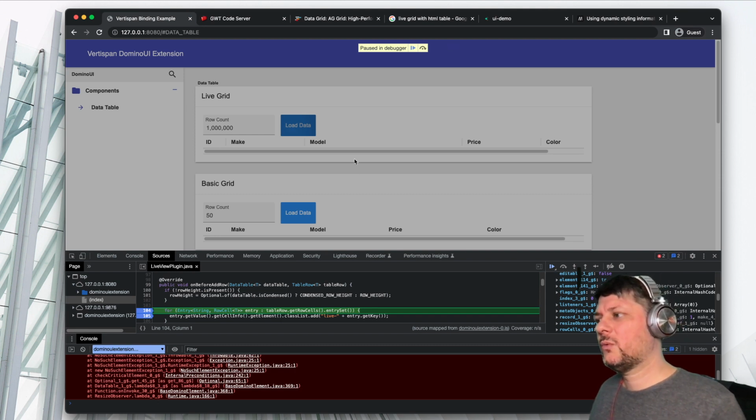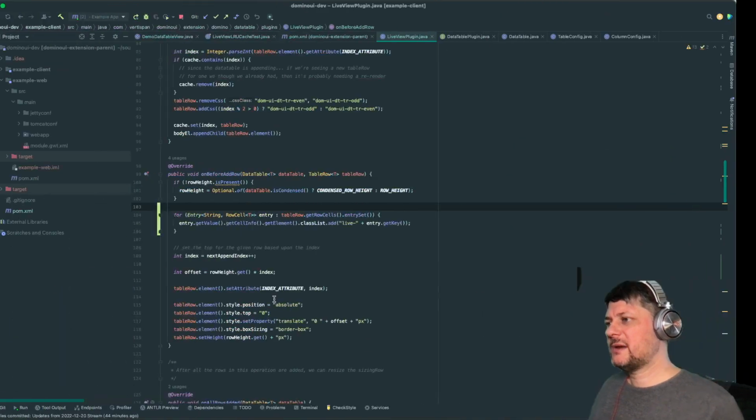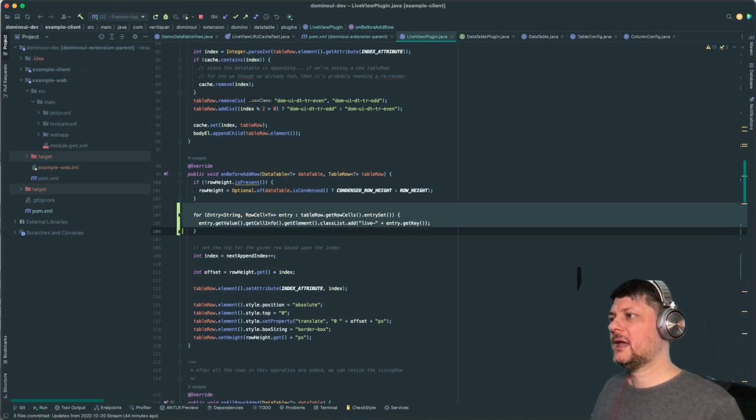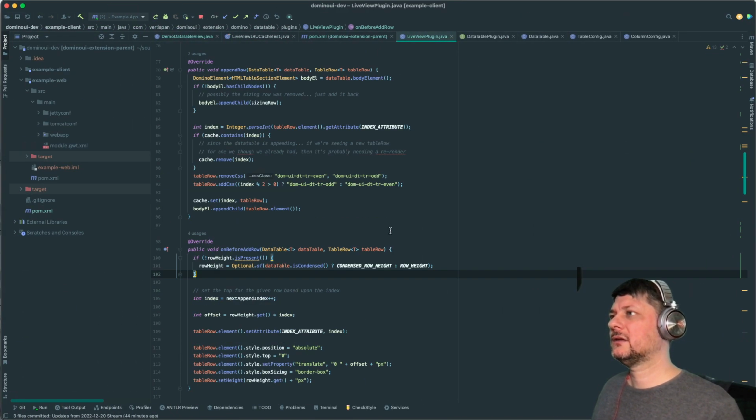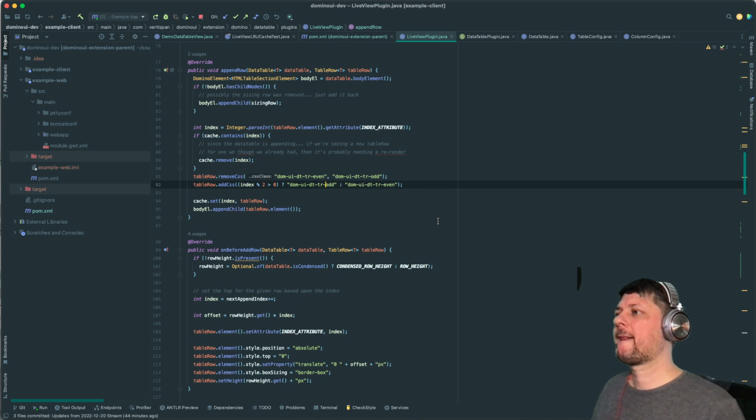Okay, so I could probably move this out to, because this was before. Let me add it to the actual append row, because obviously it'll exist here.